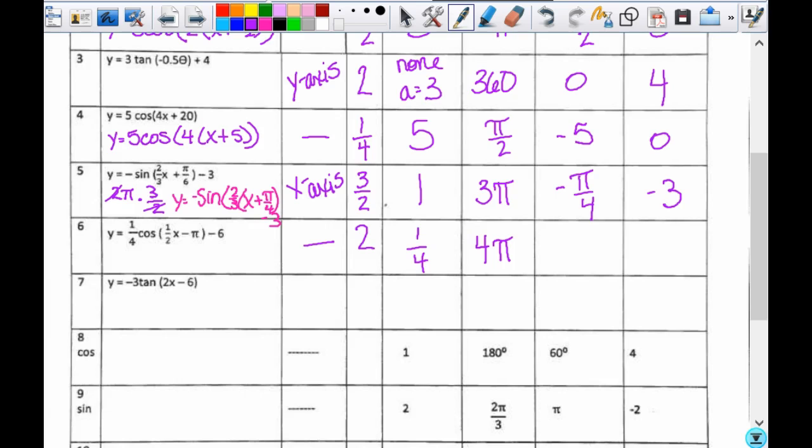And then here, to factor this part out, this is 1/2 times x minus what? 2 pi. That means this is a positive 2 pi, and this is 6. Yes? Did I do something wrong? Not 2 pi. Oh, it's -6. Was that the only thing you were confused about? We good? It's -6. Thank you.